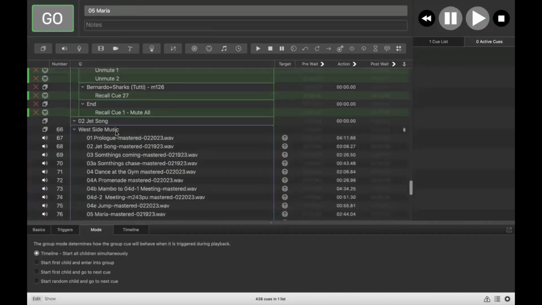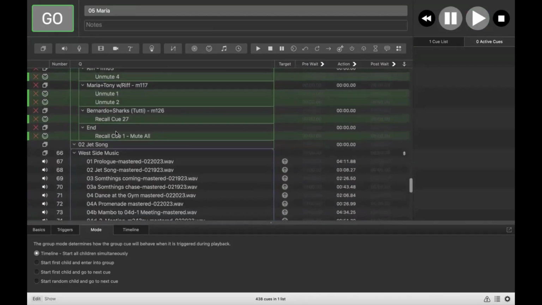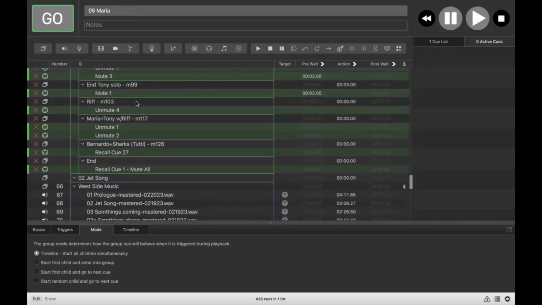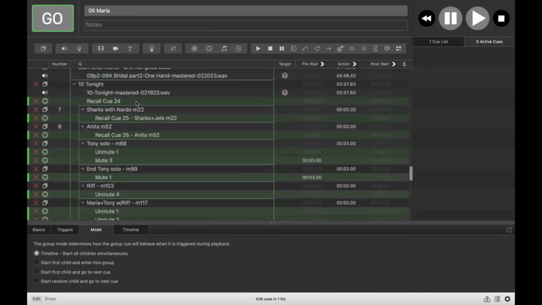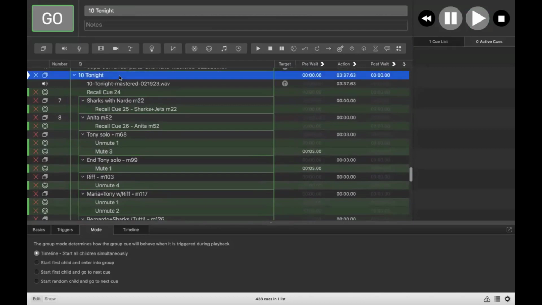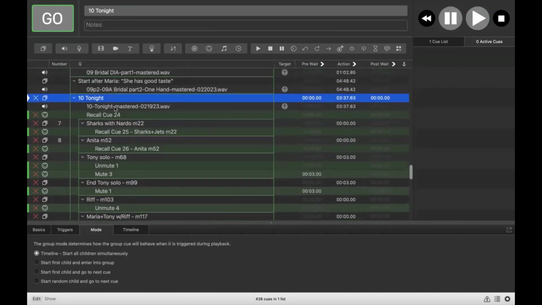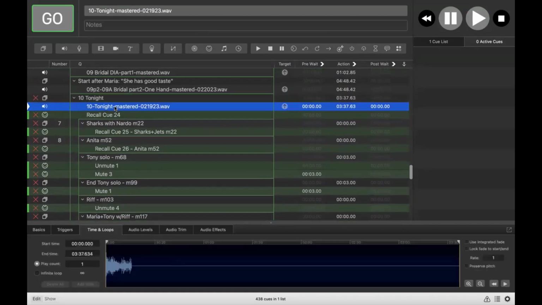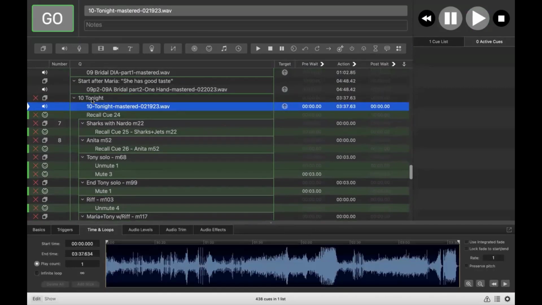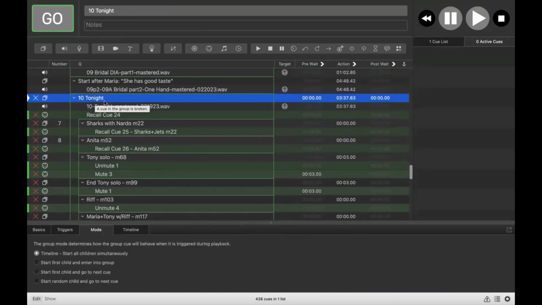I just wanted to make this video as I'm in progress here. You can see I'm kind of in the middle of, let's see, oh yeah, so this is tonight. So when it's a little bit more complex, I actually create a little subgroup within the group that holds the sound file. So here's the sound file. This is the master group for this music cue.